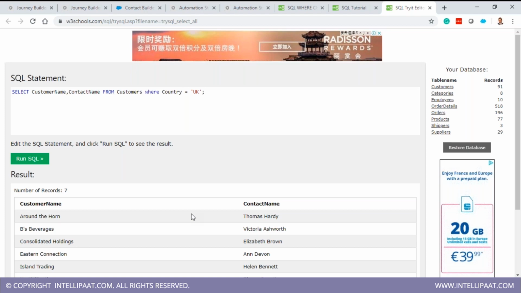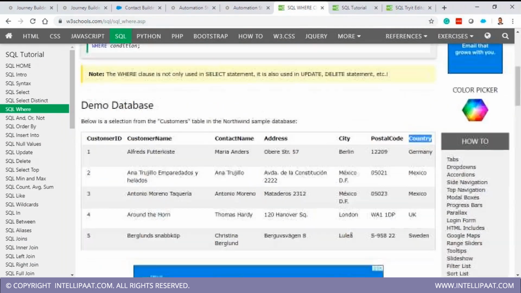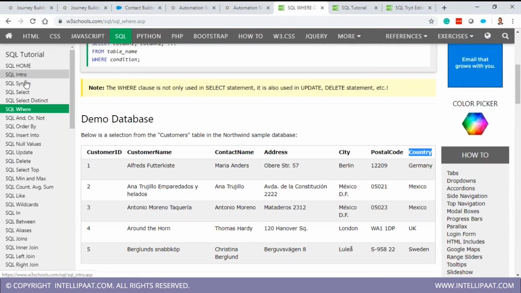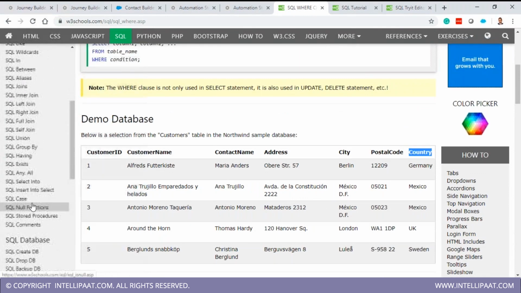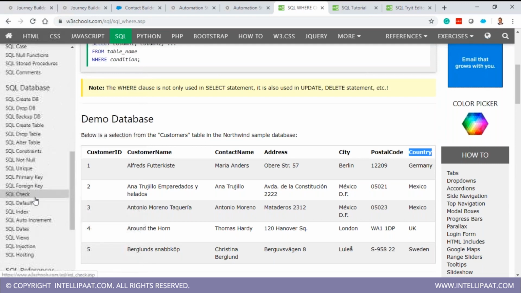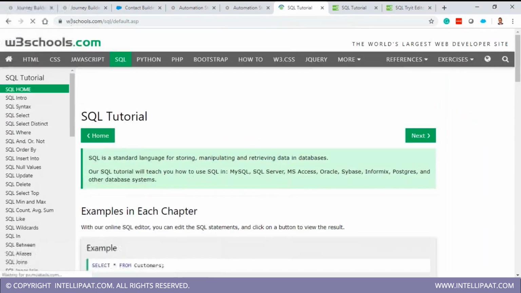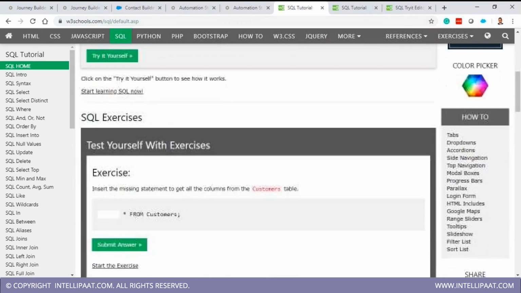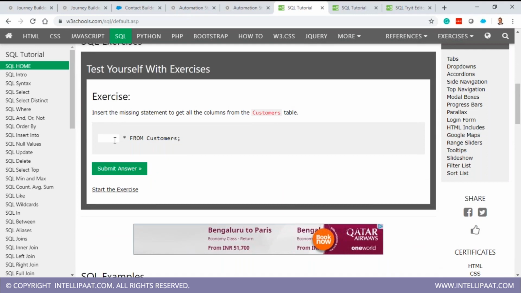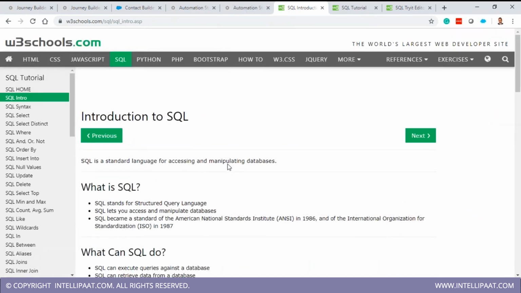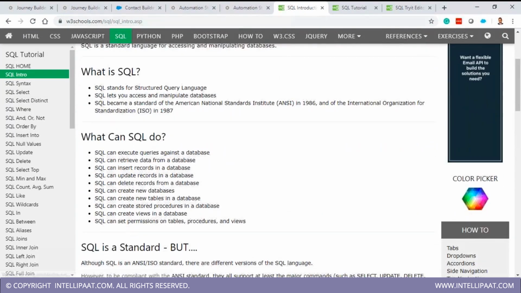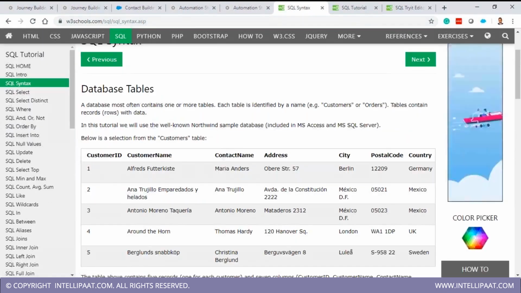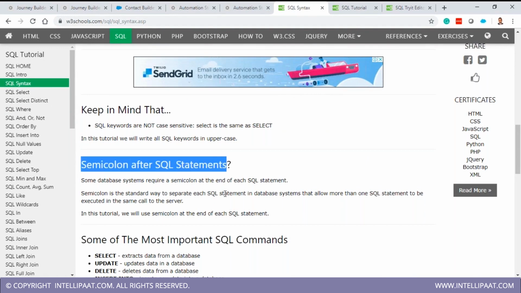A couple of things might come in handy for you in terms of SQL queries. If I look at the left-hand side, you should start from the top and go deeper and deeper. So we did Home. In Home we did the basic one, select asterisk from customers. And this is the exercise panel, so you can actually start writing and testing here. This is the history. This is syntax. You have to put a semicolon after an SQL statement.